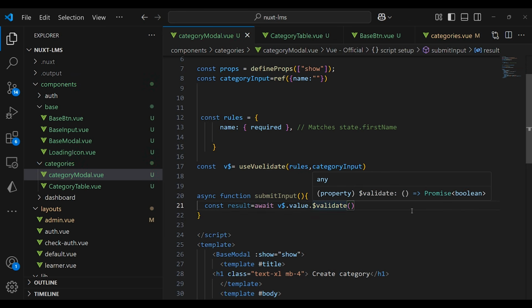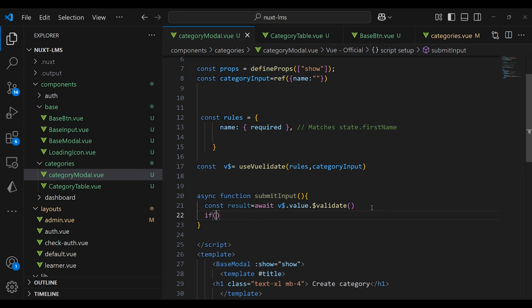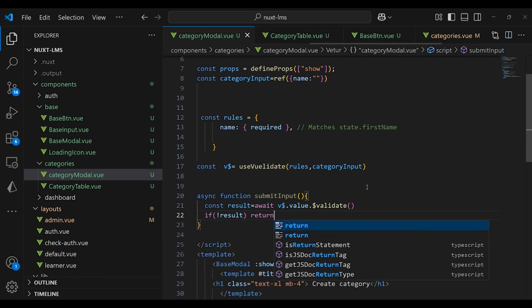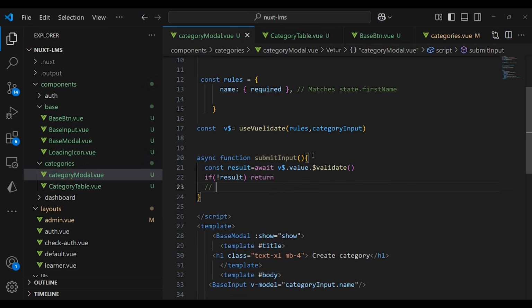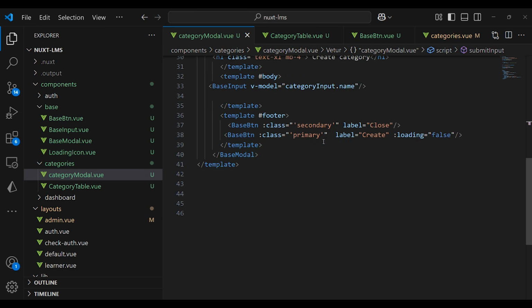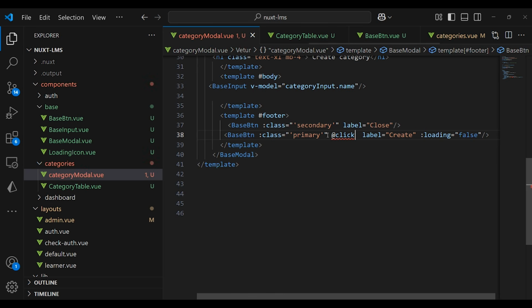You can see we have a boolean, and if the value is equal to false, we are going to return, and else we're going to make an HTTP request to the server. I'm going to copy submitInput, and we're going to pass it to the base button right here in a click event. We are going to call that here.